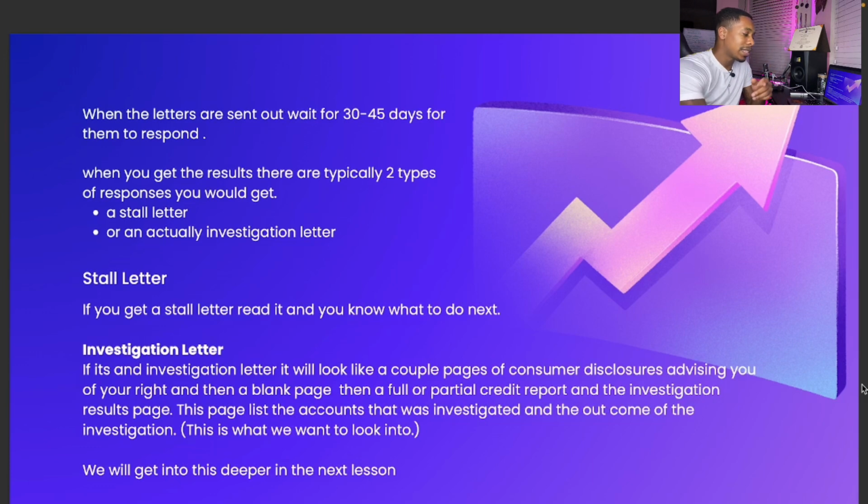And we'll get into that a lot more deeply in the next lesson, because I want you to be able to read this, and I want you to be able to respond to the investigations correctly and know which letter you're going to go with, right? So again, we want to break this down and make this digestible. So let's jump right into the next lesson, and come on, let's go.